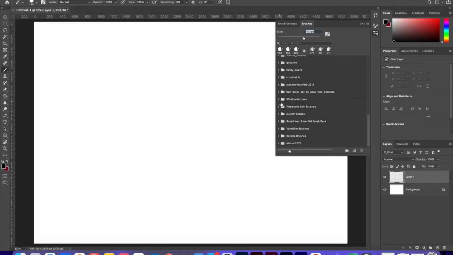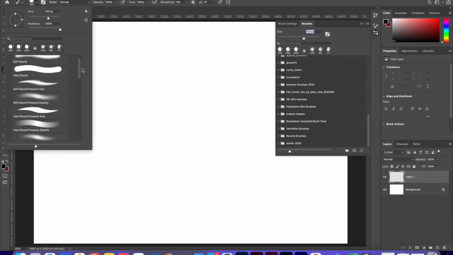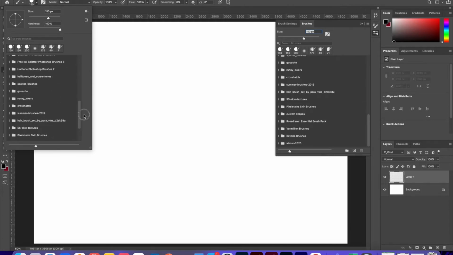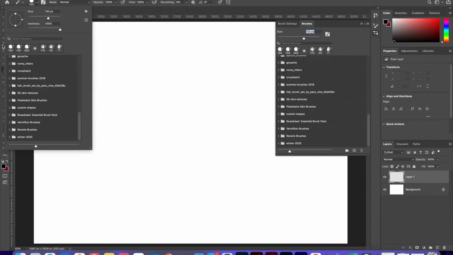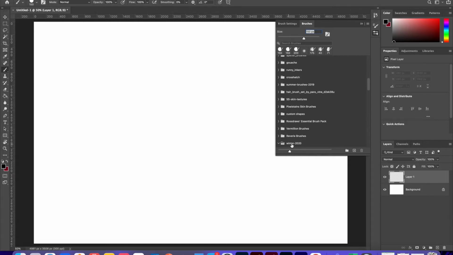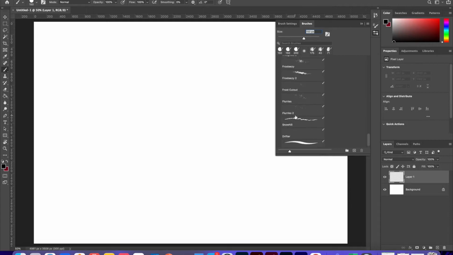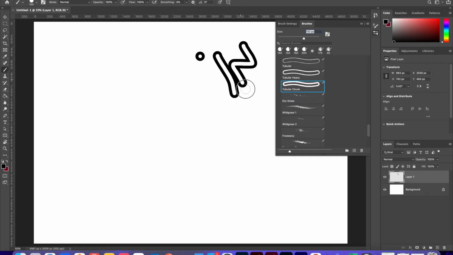Now, whether you come down here or over here, let me just close this general brushes group so it's not quite so massive. When I go to the bottom, that's where it'll be: my new brushes. Now when I go in there, I've got a range of brushes that I can choose, use and have a play around with. You can see there are lots of different types of brushes here. Let's have a look at that one. You can have a play around with those brushes.